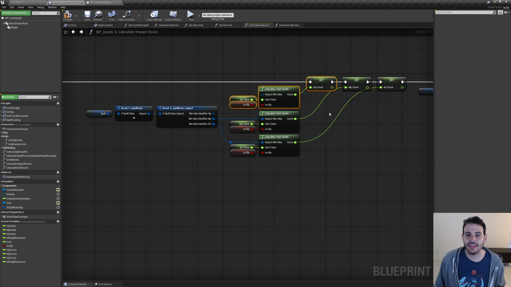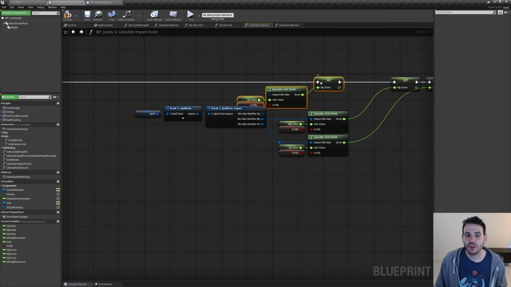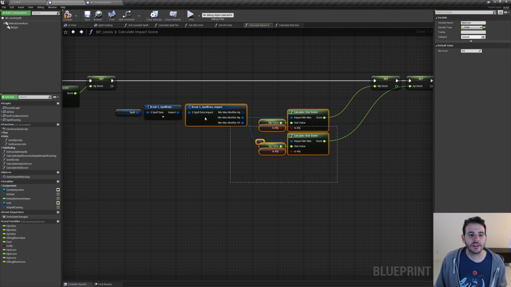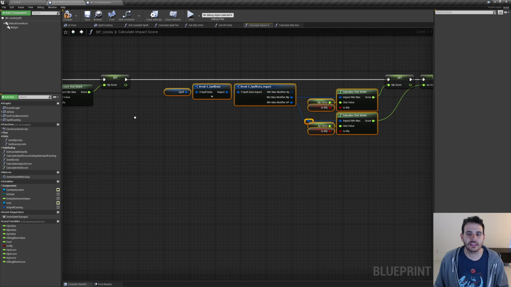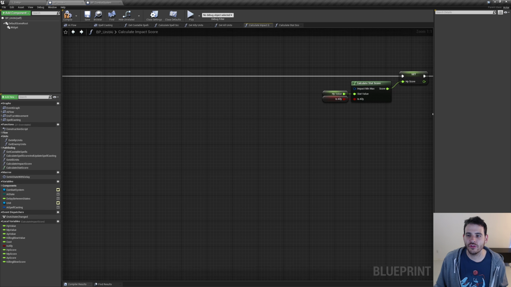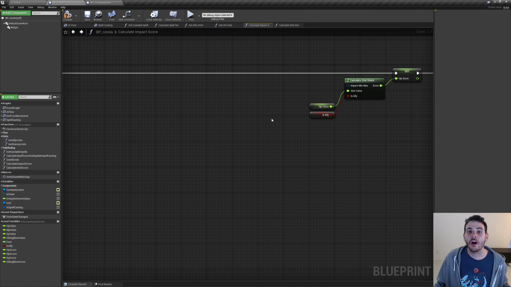We're going to disconnect the HP from the other ones. I'm going to move it on the left a little bit so we can focus on it without having these other ones in the way. So I'm just going to realign a few things so it looks a little bit nicer, and then I'm going to go on the left right here to focus on the HP score. And now what do we want to do?